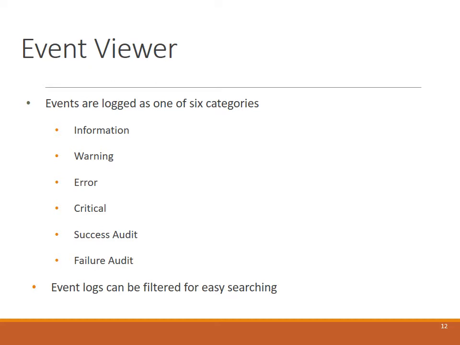One other important thing about Event Viewer: event logs can be filtered for easy searching. When we take a look at the Event Viewer, you're going to see that even on my vanilla version of Windows, I have maybe several thousand, at least several hundred logs that have been written already. Depending on how long your computer has been running, you might have hundreds of thousands of event logs, or even more. So the fact that you can filter the event log allows you to easily parse and search for the information that you're looking for.